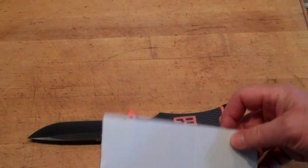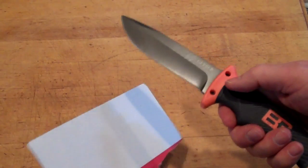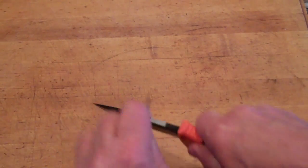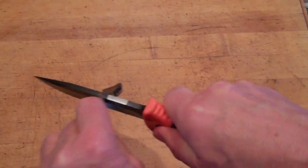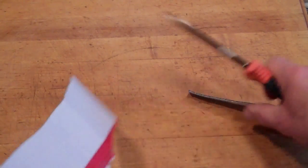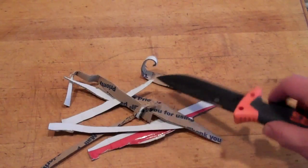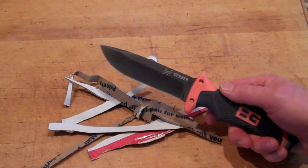Now I'm going to do a test to see how long this blade retains its edge. It's shaving sharp right now, and I'm going to start cutting cardboard. And we're just going to see how long it takes to dull it up. I'll get back with you in a minute. Okay, I cut up that piece of cardboard, and the knife will still shave. I'm going to get some more.